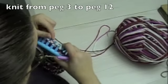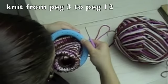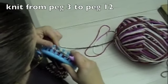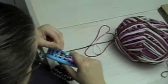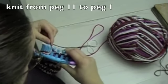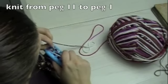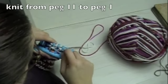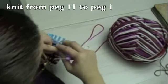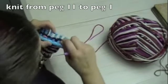I am going to go back to peg 12 and knit that off. Peg 11, peg 12, we are going to knit off. I am going to knit two stitches like so — make sure that you take the working yarn and kick it to the front. I am going to lift the stitch back on the right hook, all the way back to number one.